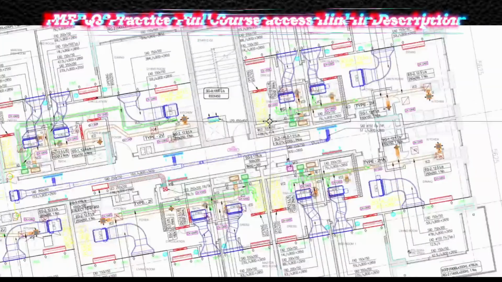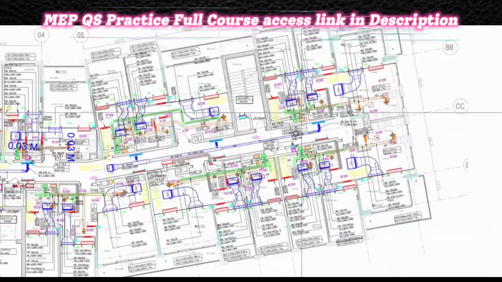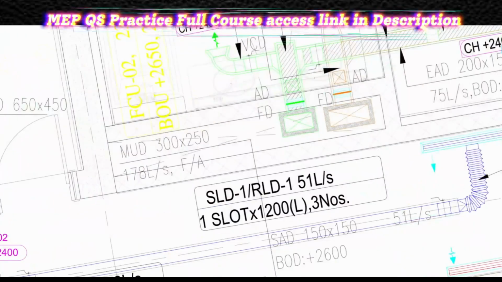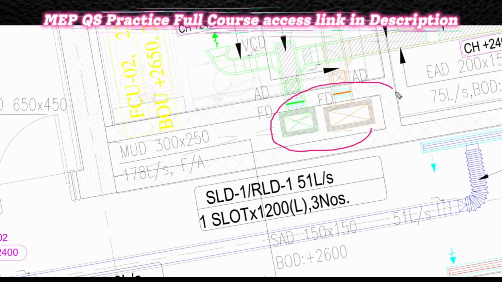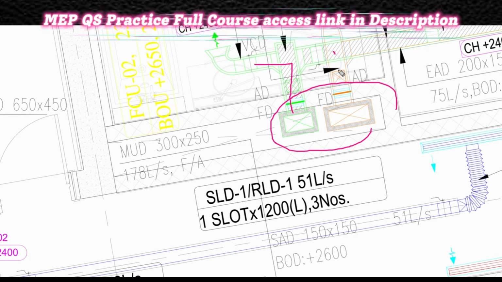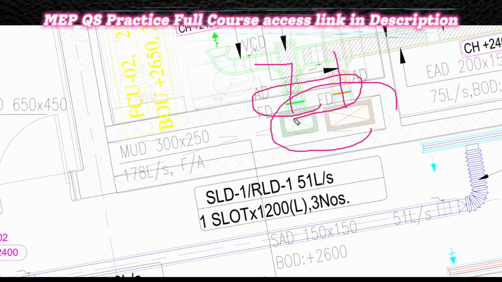Alright, so now I am going to show the entire drawing shaft. You can get some more idea. You can see here there's a shaft. A shaft is shown by a dotted line. They mention it as a shaft. Inside the shaft there's a duct, and the branch ducts also connect with the main. At this point you can find the fire dampers here.